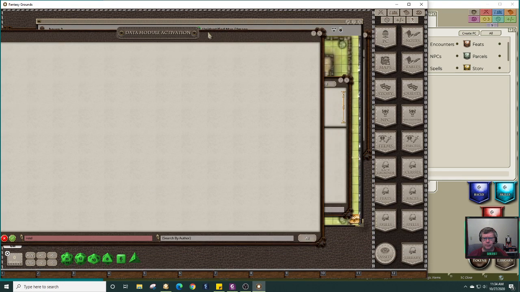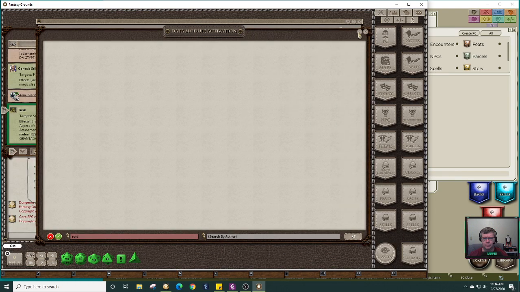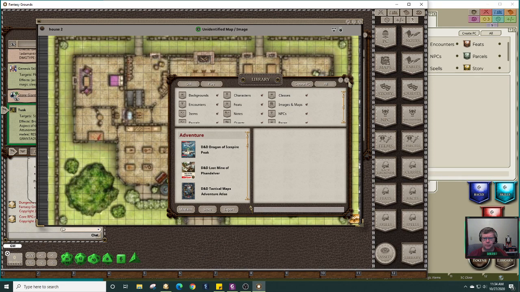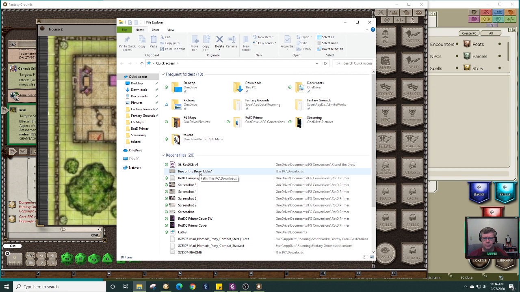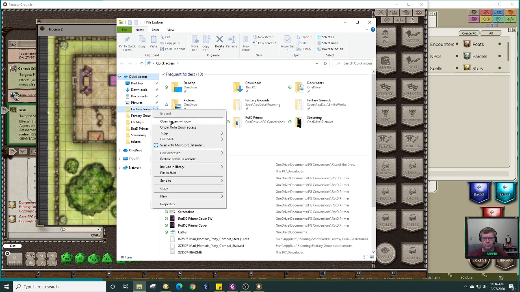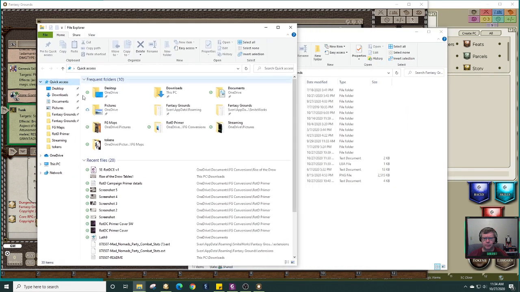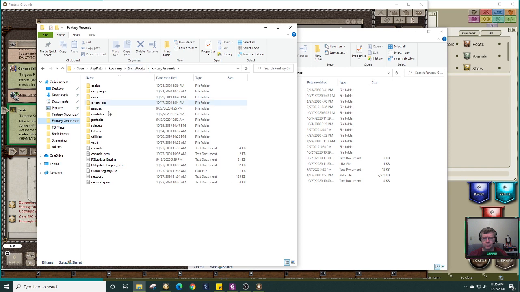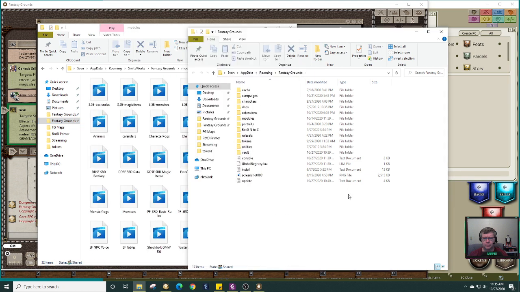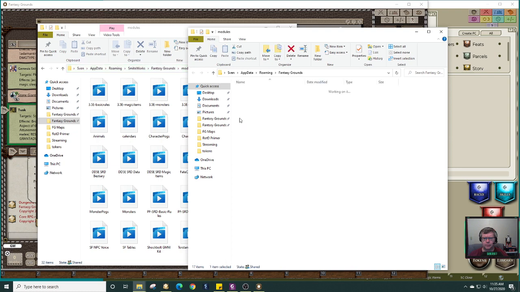Oh, I didn't transfer that module over to Unity. All right, so I'm not going to worry about. Well, let's show you how to do that real quick. If you head here, so this is my old Fantasy Grounds, and you can see everything here. This is the one that says SmiteWorks is the new one. Go into modules. Open up my modules on this one.